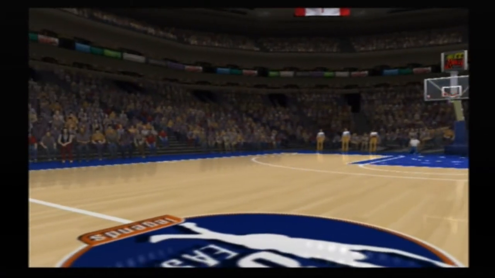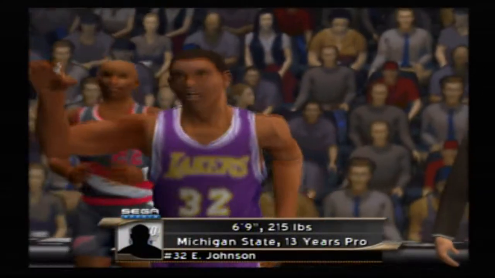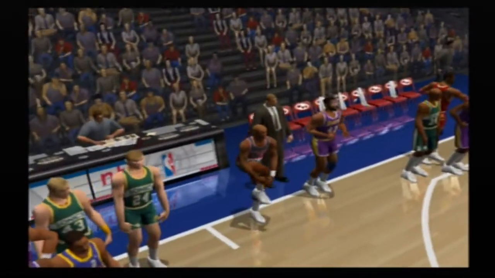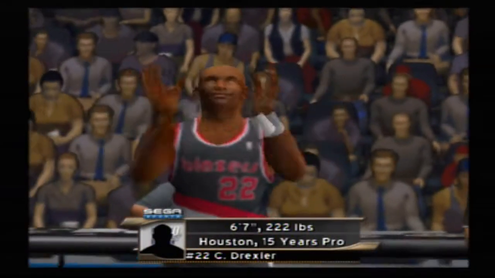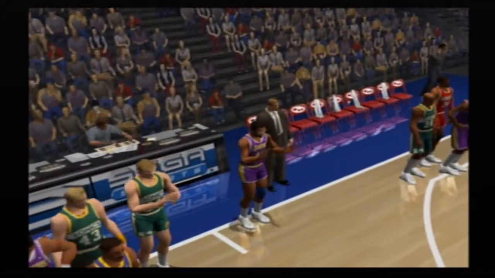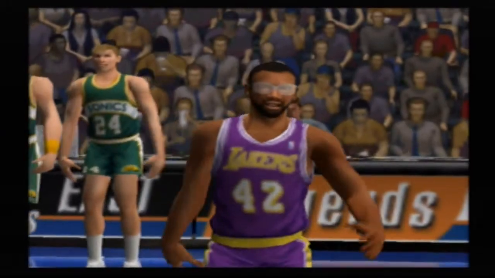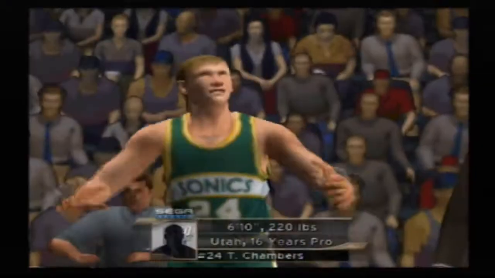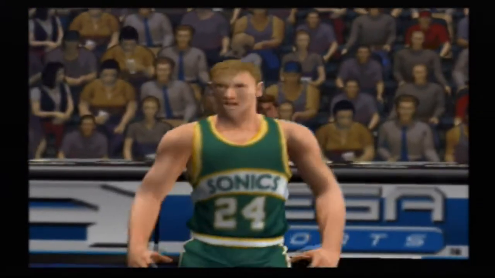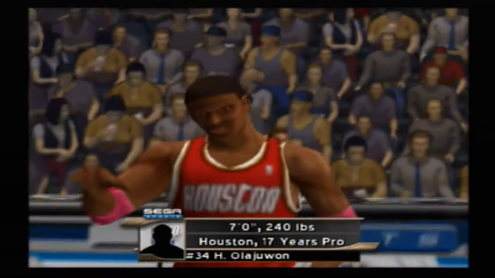First, for the historical 80s West team at guard, Irvin Johnson. Also at guard, Clyde Drexler. At forward, James Worthy. Also at forward, Tom Chambers. At center, Hakeem Olajuwon.